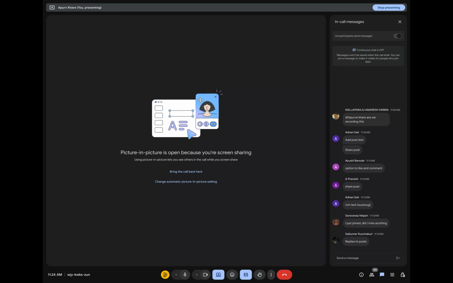Okay, so I can put it like this, and fetch or submit data. Fetch for getting all the posts and submit for creating a new post.